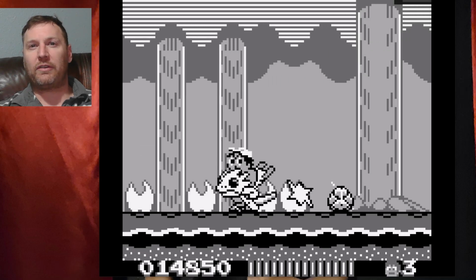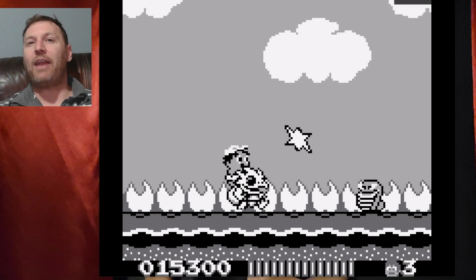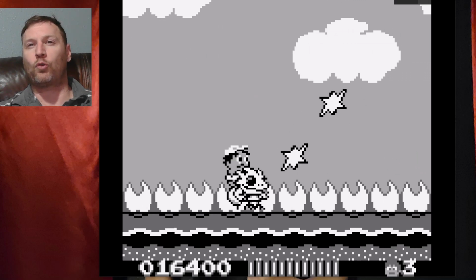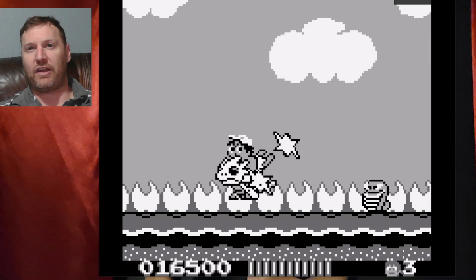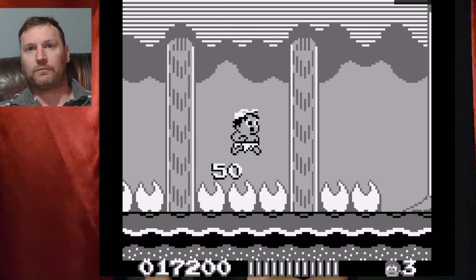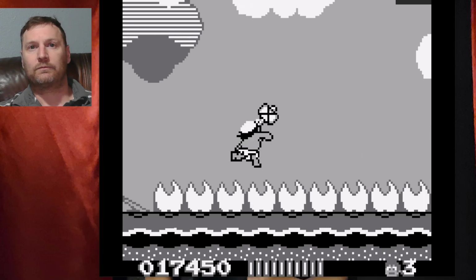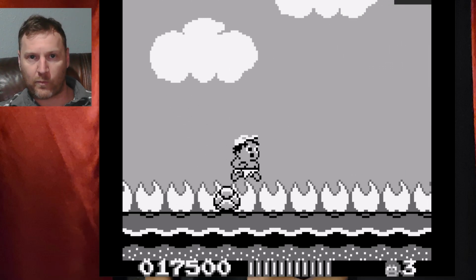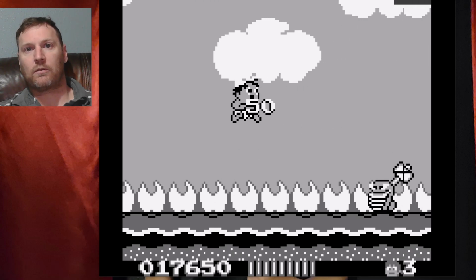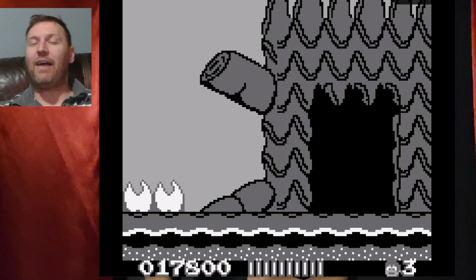But later on, it will get a little bit more complex. Right now, we're breezing through it. It can be a fairly easy game to a point. It does kind of ramp things up, but it's gradual, not like a lot of the games where they're just forcing crazy stuff to happen. I forgot that later on, spiders or snakes shoot stuff at you. But the levels are awfully short.